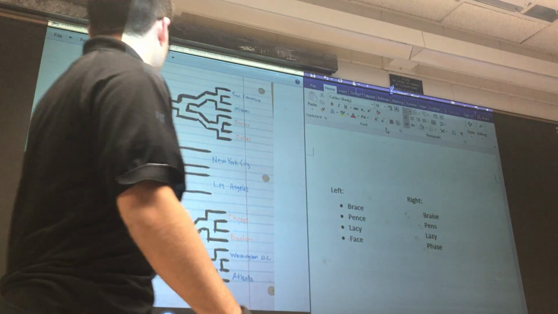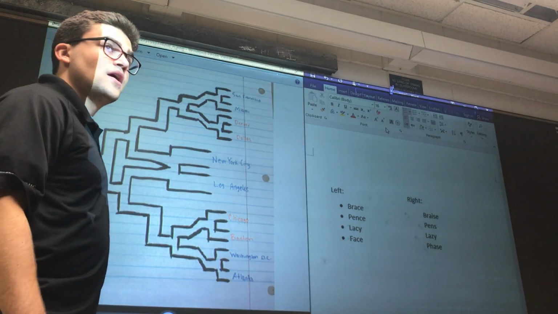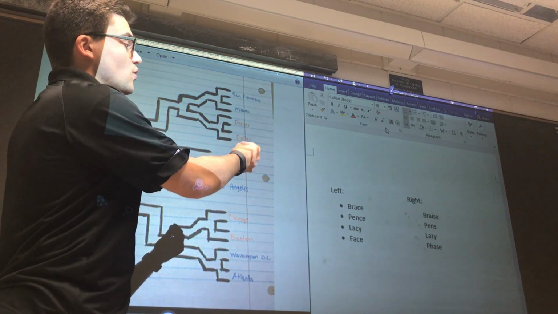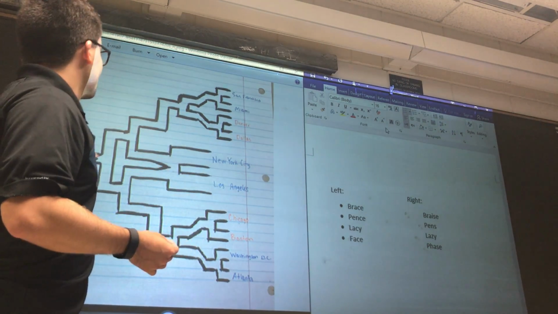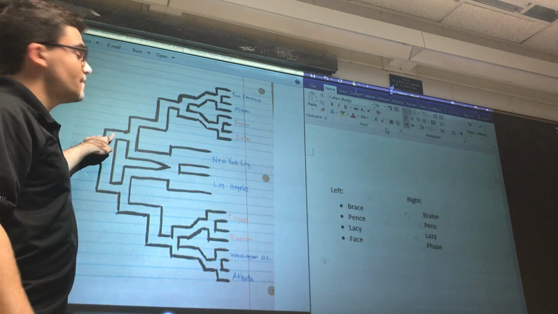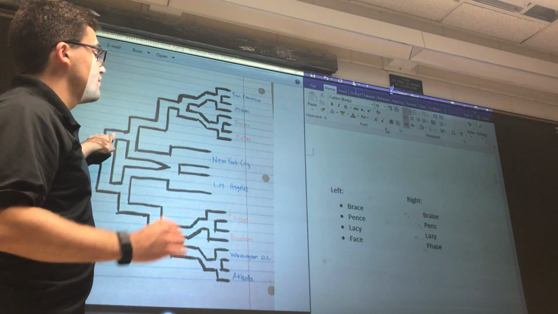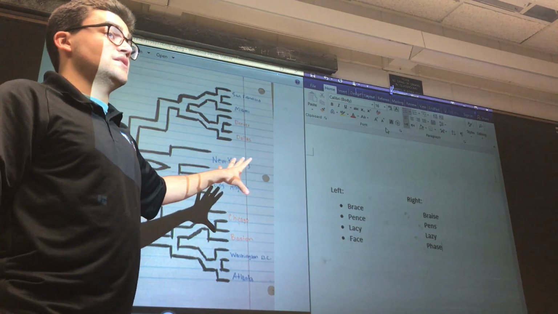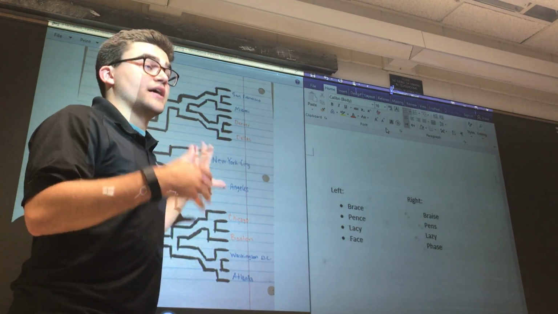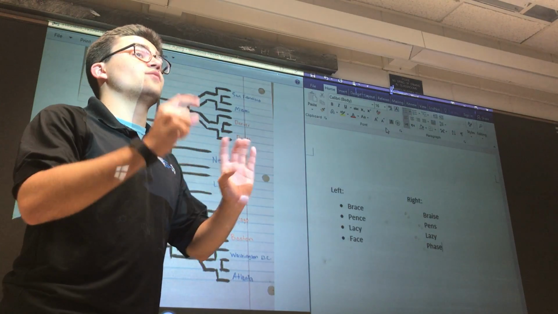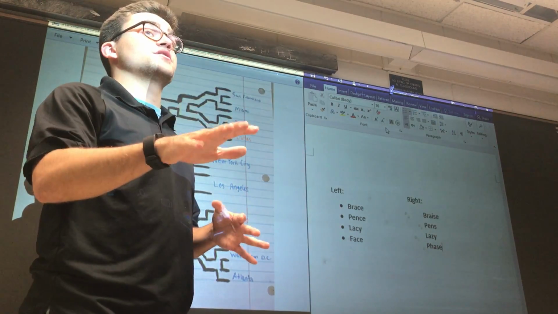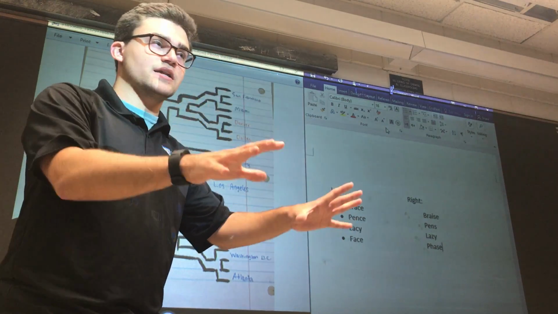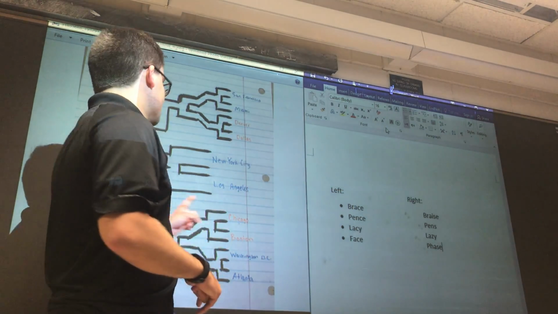So for this activity, we're all going to start right here at the start, and then I'm going to say either brace or braise. If I say brace, you're going to move to the left, okay? If I say pens, you would then move to the right. And you keep going until you get to a city. Now, I'm going to guide us through one city, and then I'm going to have one of you guide me to a city of your choice, the city where you would like to live in America. Make sense? Okay, so look at the handout in front of you, and we'll go ahead and get started.